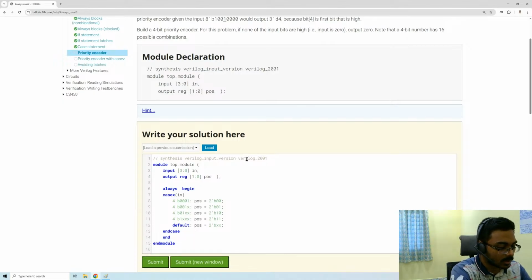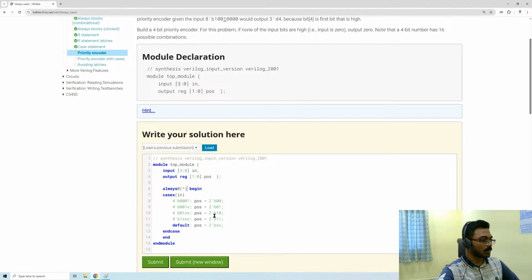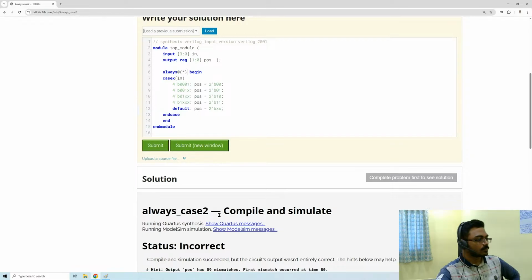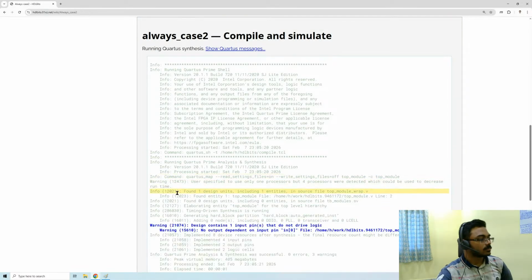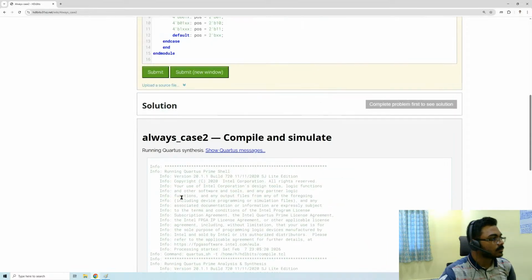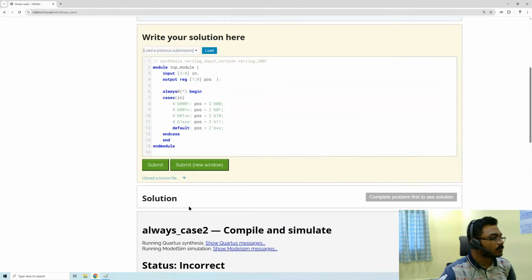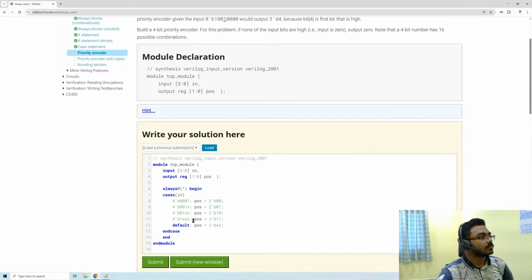Always at the rate star. If none of the bits are high, output 0.